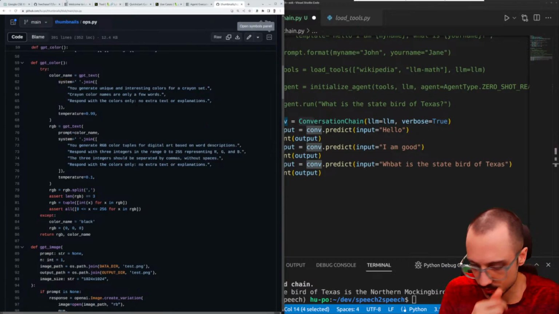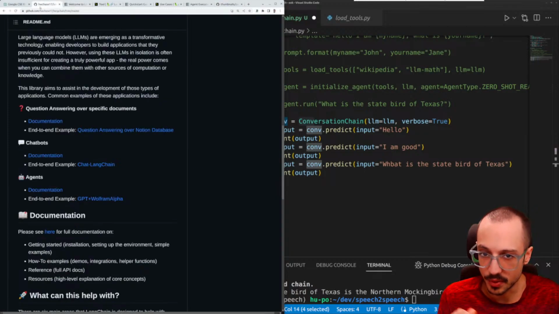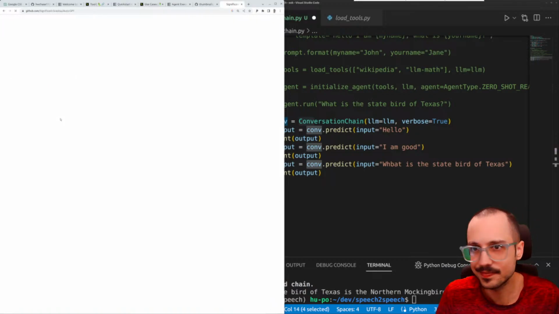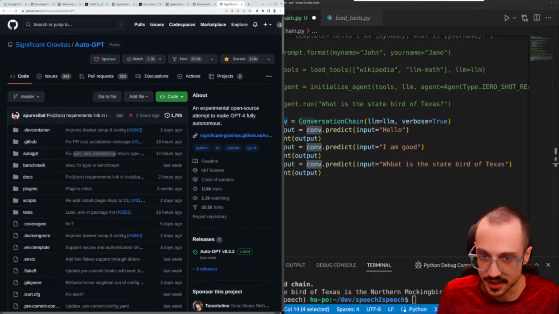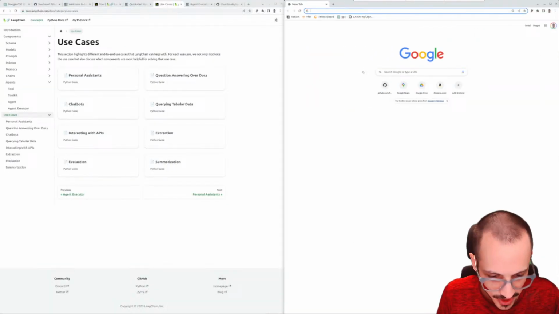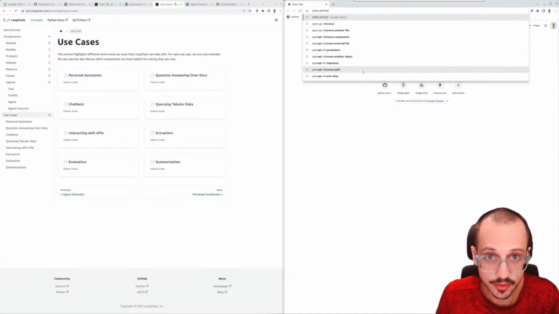So there's kind of 3 different roles that you can play when you ping ChatGPT, and that's what they're letting you know here: you can have a message where the role is the assistant, which is what they're calling AI message here. You can have a message where the role is the system, and that's what they're calling system message here. And then you can have a message where the role is the human or the user, and they're going to call it human. So this is another kind of annoying thing here, because of the way that OpenAI calls these, right? OpenAI has these abstractions as well, API reference.